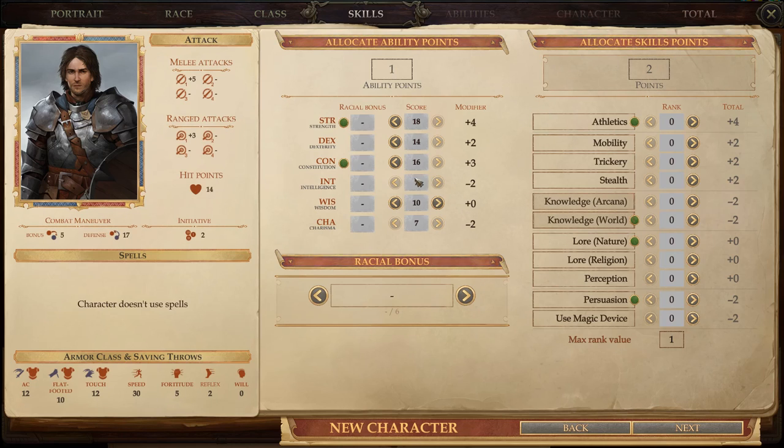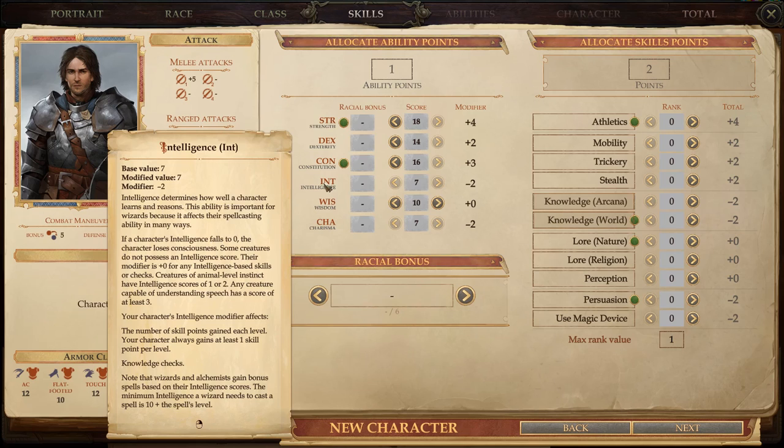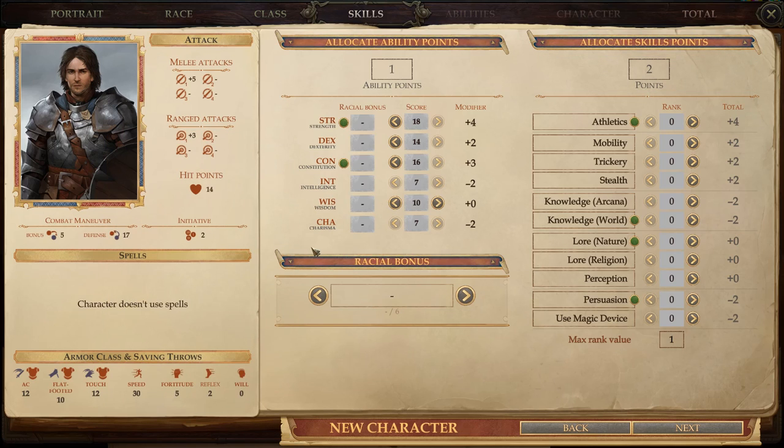So this is what I would consider a fighter who's actually pretty decent at what he does. He's a human fighter. He's got a spectacular strength score, a good dexterity score, and a good constitution score. We've dumped, and dumping means lowering to the minimum possible, his intelligence stat and his charisma stat. Why have we done this? That's so when we dump a stat, we get more points to put into another stat.